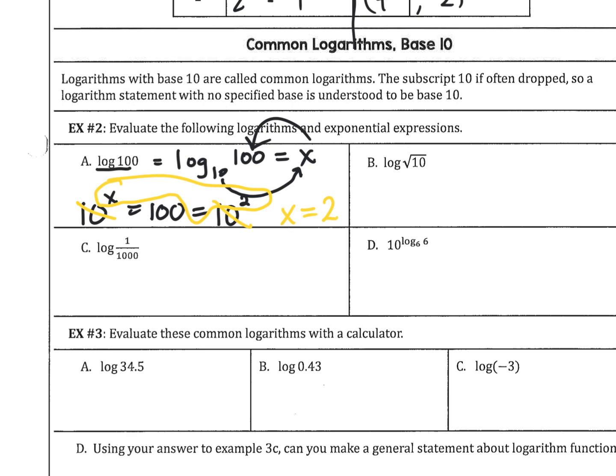Is anybody confused? Let's look at a couple more and see if we can get them. This is log base 10, isn't it? I know that because it just says log. There's no number down there, is there? Isn't it always a 10 if there's no number? Yeah, I remember that. So we're going to rewrite log base 10 of the square root of 10 equals, we don't know, do we? So what do we call it if we don't know? x. Now we're going to use our spiral and rewrite it. So this becomes 10 to the what? 10 to the x.